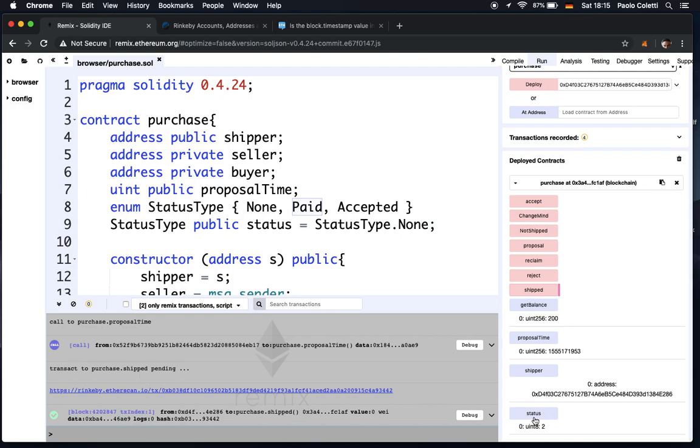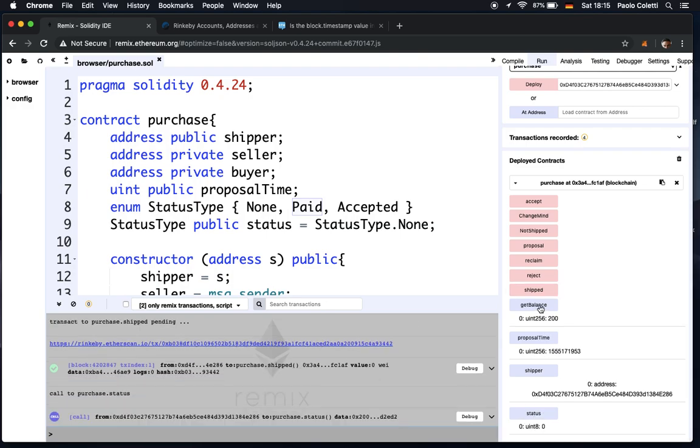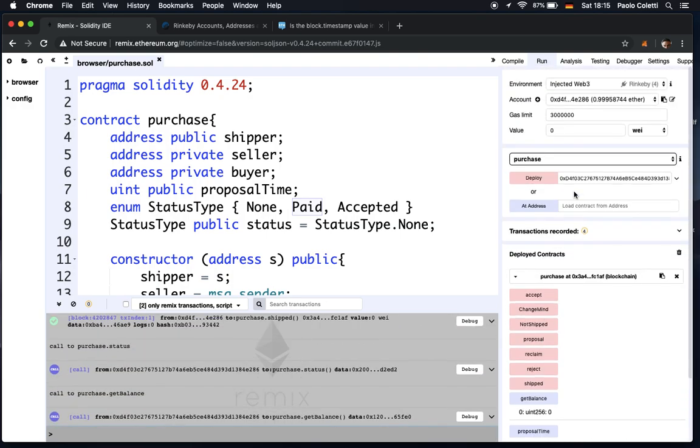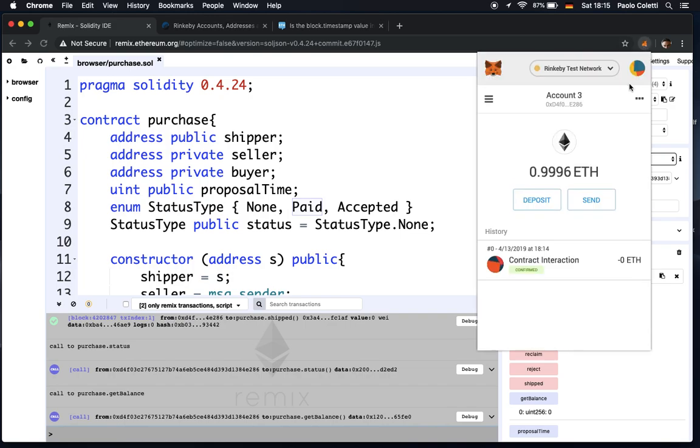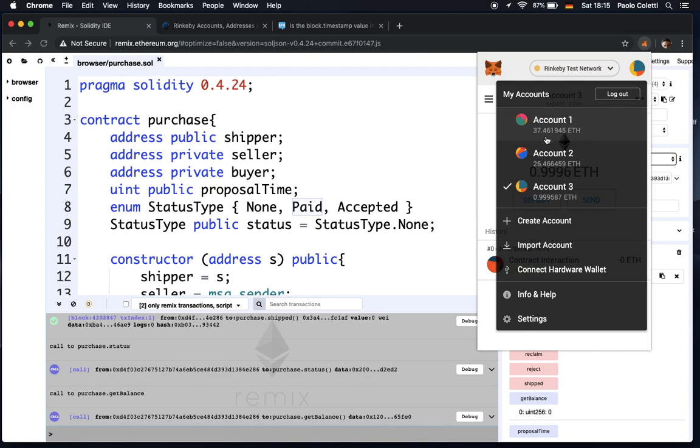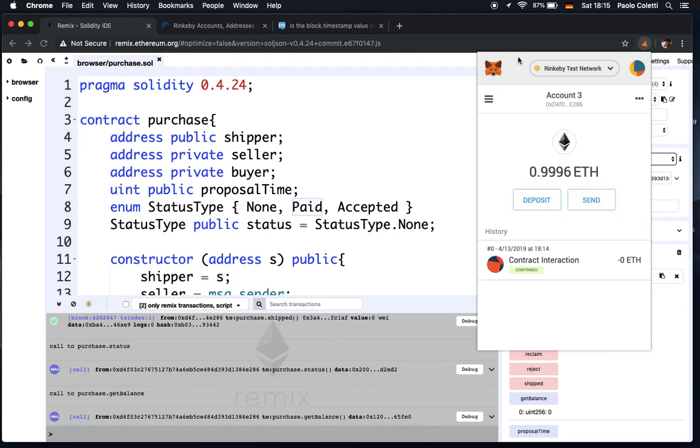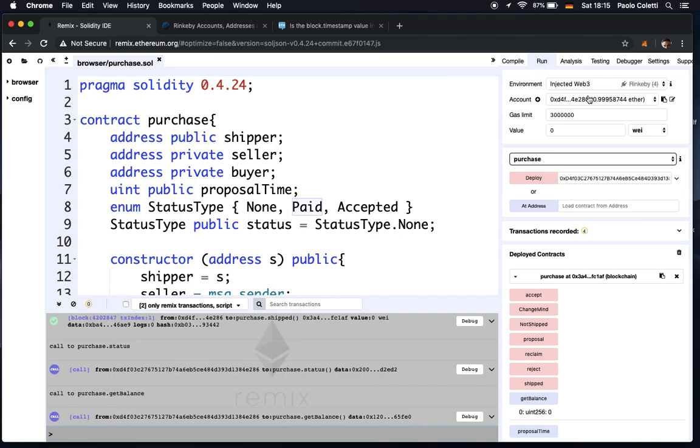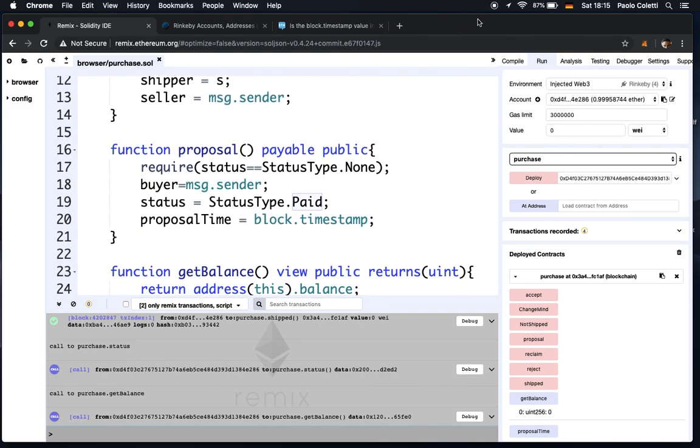Let's see, the status is 0. The balance 0, and 200 wei have been transferred, I imagine, from account 2 to account 1. We will not notice it, but for sure if you go back in the video you can check that 200 wei have been lost from here and now are here. Okay. That's it. And we can stop the video.